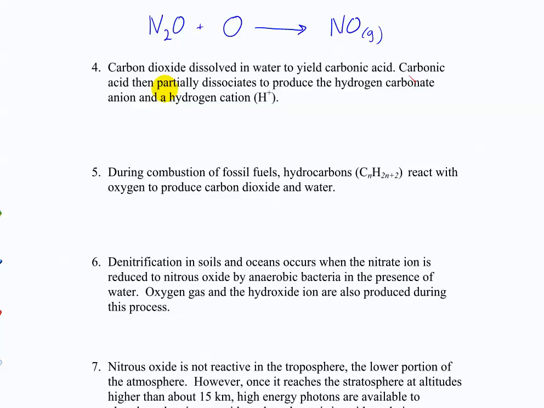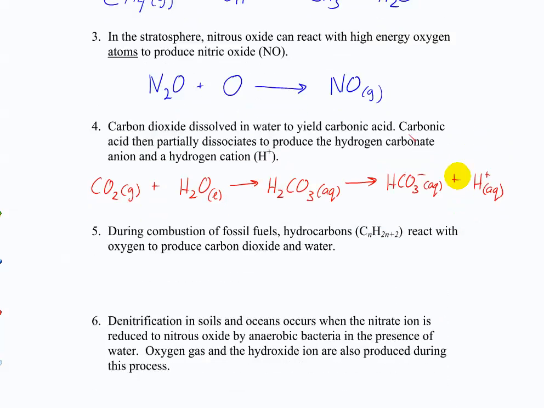Carbon dioxide dissolves in water to yield carbonic acid. Carbonic acid then partially dissociates. So what is this telling you about this one that's a little bit different? It's two reactions. This thing happens, then this thing happens. So, carbon dioxide dissolved in water to yield carbonic acid, which is what? H2CO3, and that's still in solution. Carbonic acid then partially dissociates to produce the hydrogen carbonate anion, also known as the bicarbonate anion, and the hydrogen cation.